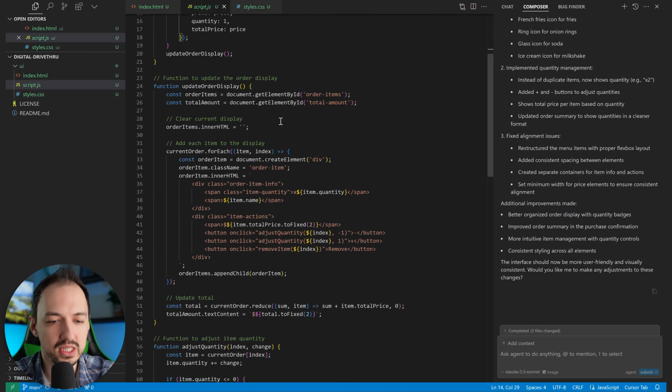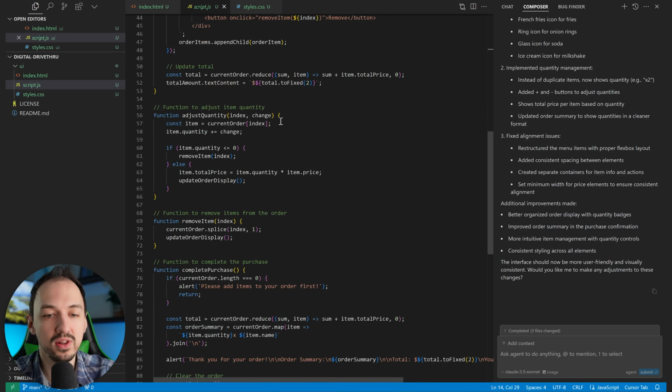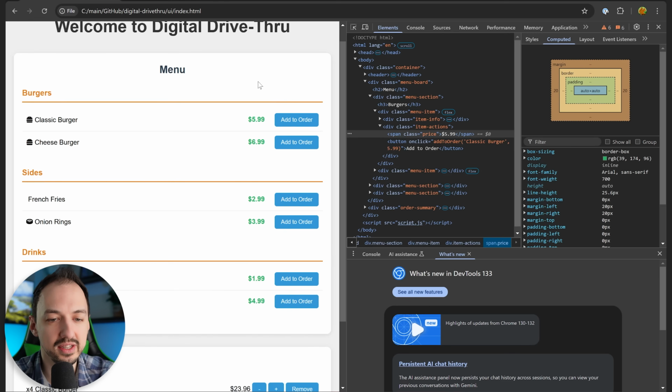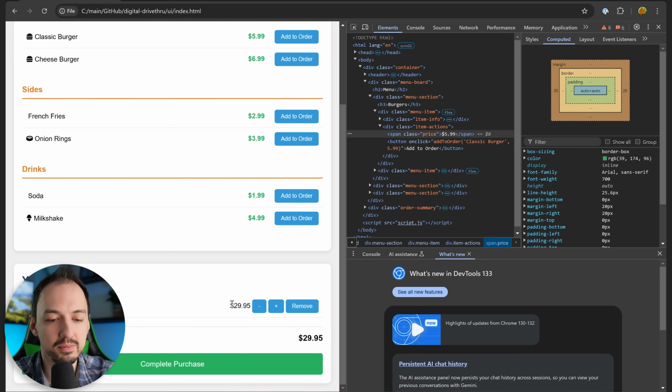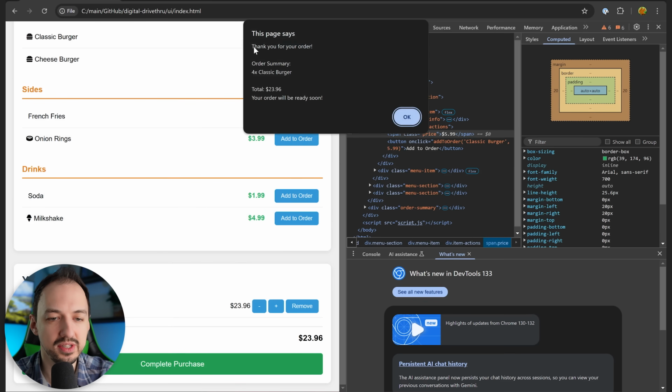But the last thing I want to show you is the JavaScript, which is responsible for all of the functionality on a site. So when I click this Add to Order button, JavaScript is running to make sure that this part of the website gets properly updated. And you'll see that when we implement our backend and we connect the API, the JavaScript in the front end is going to be responsible for calling the right API endpoint to get the correct data. Now, if I press complete purchase, we see basically a summary of our order, but we are not yet calling an API because we don't yet have a backend. Speaking of which, let's talk about what a backend actually is, and then we will implement that portion of the application.